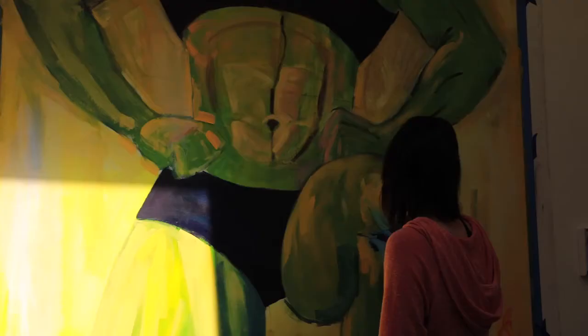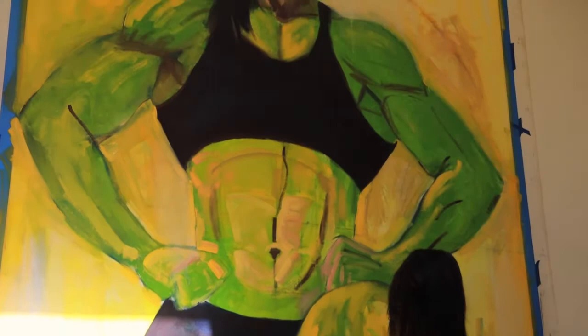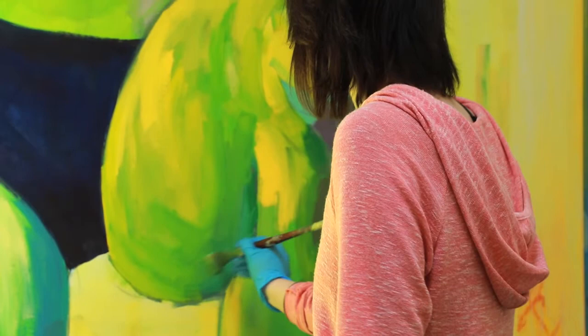I've done a lot of paintings here of either myself or friends. I feel like that helps me have an emotional connection to the paintings, but I've also started painting female bodybuilders because I feel like that's a very empowering image, and I wanted to show strength and just a real centerpiece for my show, so I did three of those in very bright colors.